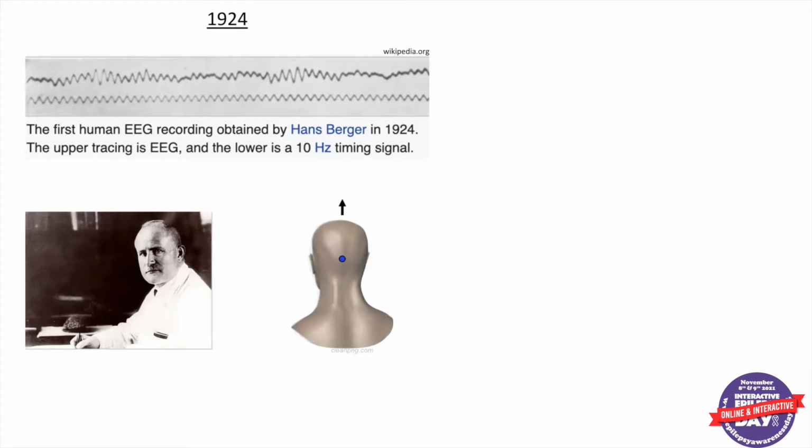So going way back, almost a century ago now, the first brainwaves were recorded from the human brain. And this is on Wikipedia, you can even see it. It's a little squiggle, that trace there. And this person, Hans Berger here, was the first one to do it. And he put a sine wave, which just means a regular consistent frequency wave, right below it to show that the human brain is actually generating these cycles of activity. And so that was the first brainwave recorded on a little strip of paper with one electrode. And it was in the back of somebody's head. I think it was a relative of his, actually.